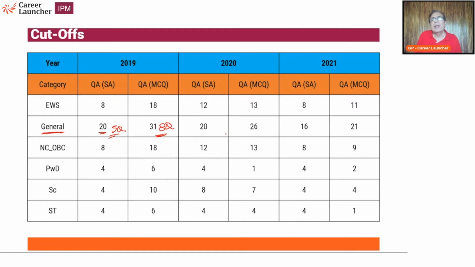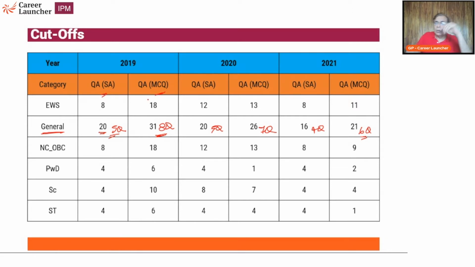You can look at the same thing for other sections or other years also. 5 questions, 7 questions, or 4 questions, 5. Okay, 6 questions. Let me take it as 6 questions. So we don't need to worry about this part. As long as you have at least 5 questions in short answer and at least 8 questions in MCQ, you are safe.